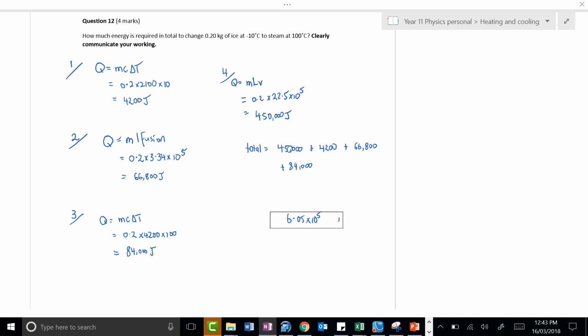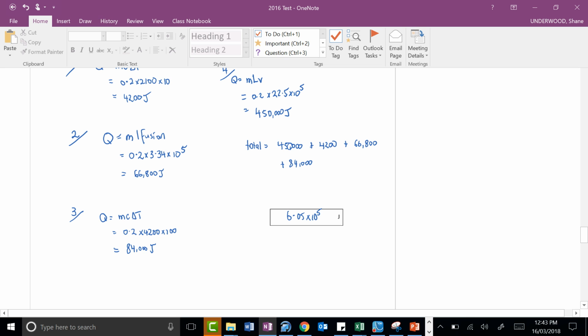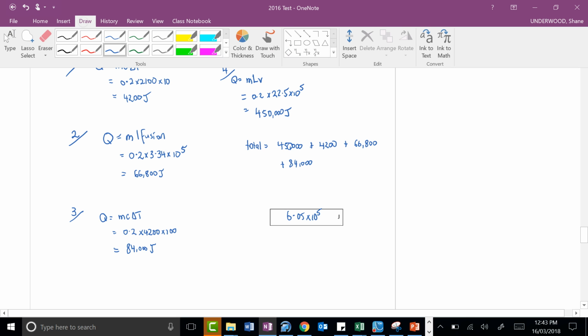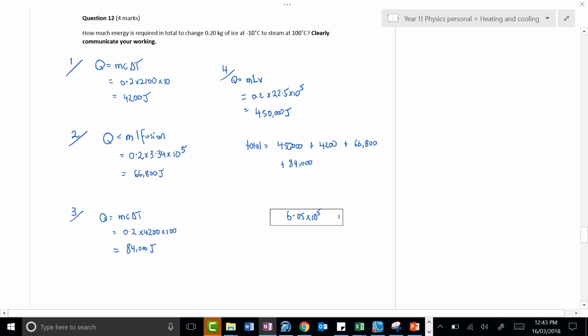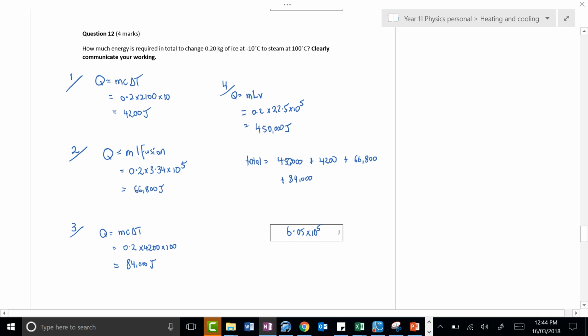Now, something like this might be worth 5, even 6 marks. I think maybe we made this worth less just so if students didn't do it, they didn't lose as many marks. But it's probably fair to say that in your test, if you've got to do something like that, it might be worth a solid 5 or 6 marks, at least 10% of your paper.